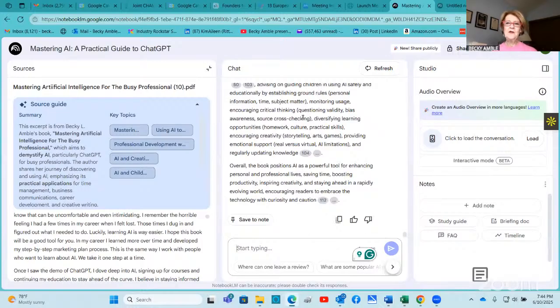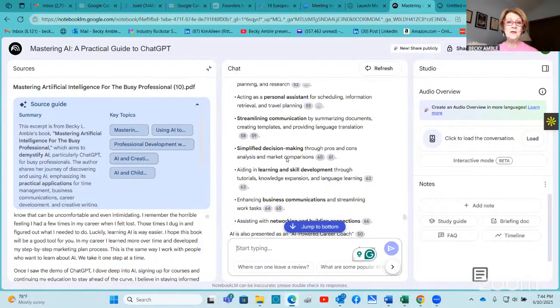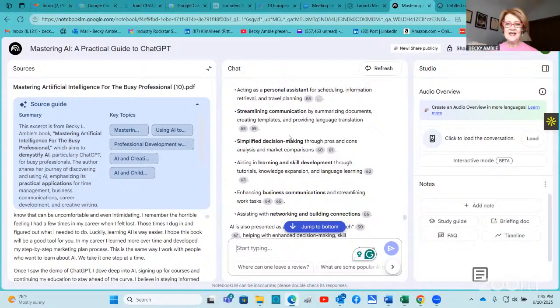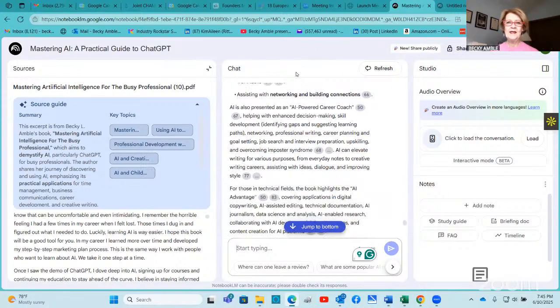All I want you to know is that you can put in a document and have it summarize it. You can tell it, give me the key points. If it was a different kind of document, like meeting notes, you could have it give you action items. So you can use NotebookLM for a number of things. In this case, it let me down and didn't condense this into one page, which is really kind of odd because it's been able to do that in the past. Anyway, you get the concept, and you can see how you can make use of this and try it out.